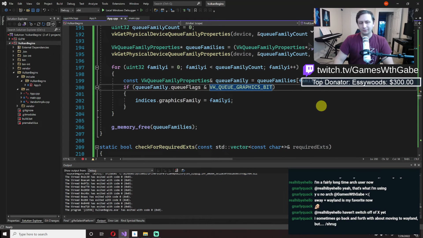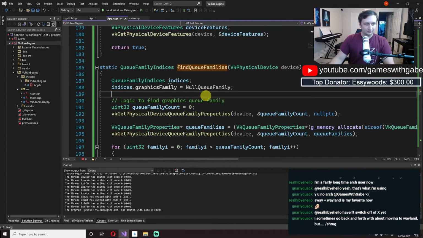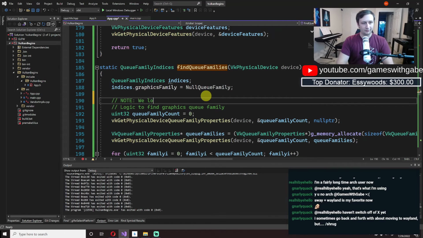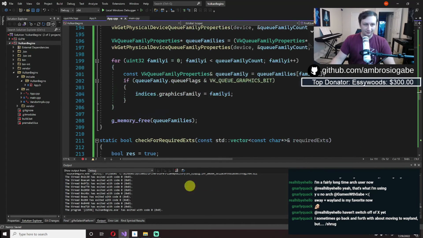So we're checking to see if we have a queue family for our graphics bit, and then we're saying our graphics queue family is equal to this. Okay, so let me just write a note. Note, we look for a queue family suitable to store graphics commands, which is our requirement for a suitable device. Okay, I think that's what we're doing here.